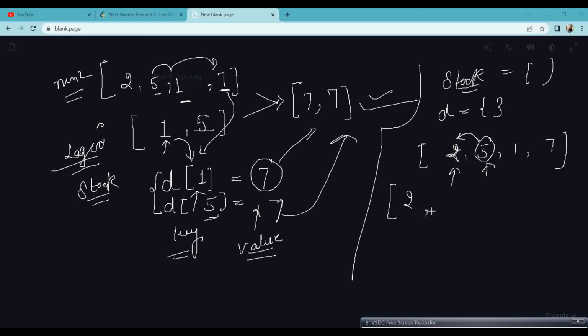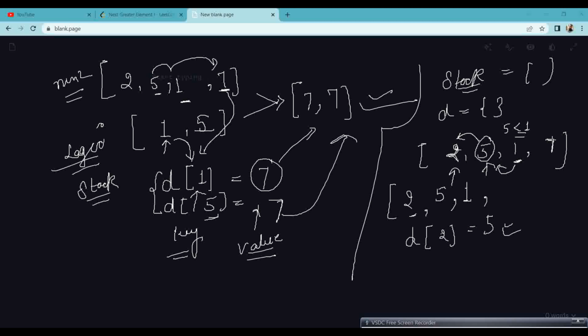If that is the case, what you need to do here is, in the dictionary you store the last element of stack. The last element of stack is 2 and the current element is 5. Now this is done, and you will store that particular element in your stack as well. When you come to 1, you look at your previous value, whether the previous value is less than the current value. No, it is not. Now you will store 1.